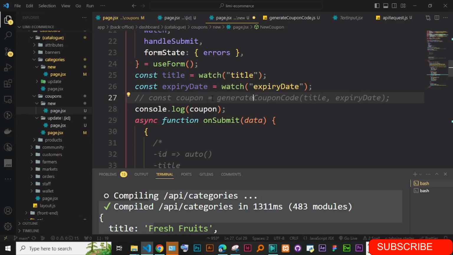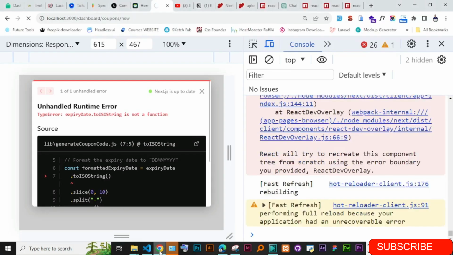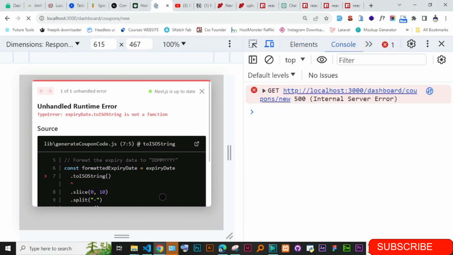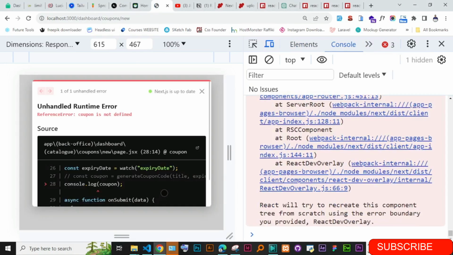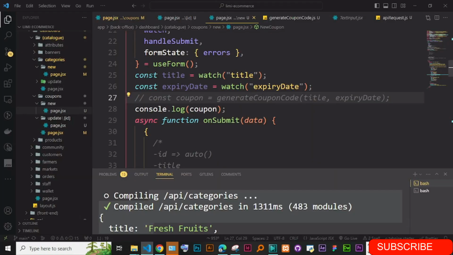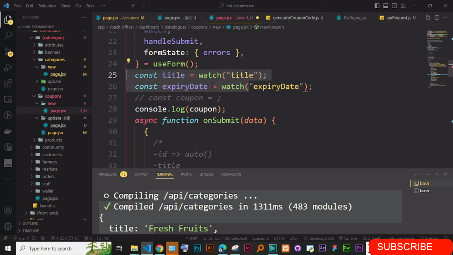So the only choice we have right now is that we are not going to give a person a chance to see the coupon code, but the coupon code will be generated on create. That's the only thing we can do. So I'm just going to remove all this. I'm going to copy this here, cut this, and remove all these ones.